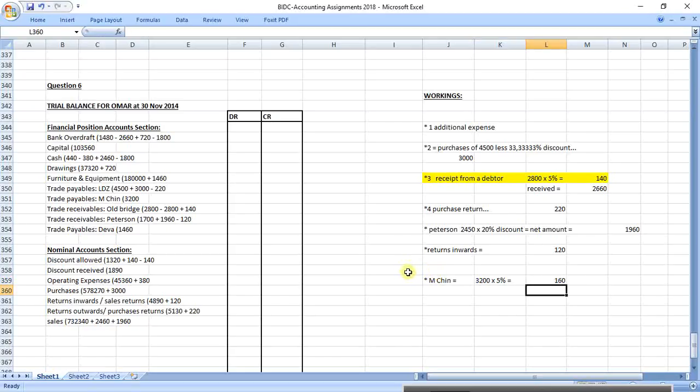What did you get? 160? Yeah. Good. Okay, so that's the discount. Then the net amount. Net amount is 3,200 less 160. Right, so 3040. Okay, so Mchin is a payable, so it's a liability. So we would have had to have paid what? The 3040. So bank overdraft is going to go up because we would have paid it. 3040. Okay, we received a discount of 160, which is a discount that we receive, plus 160. And then Mchin's account decreases totally, minus 3,200. No more liability.